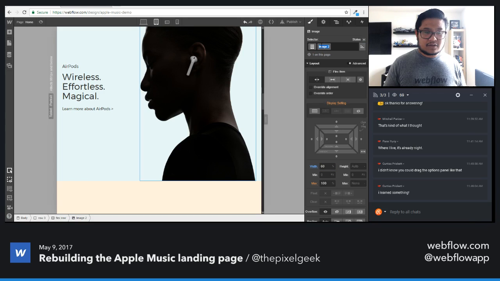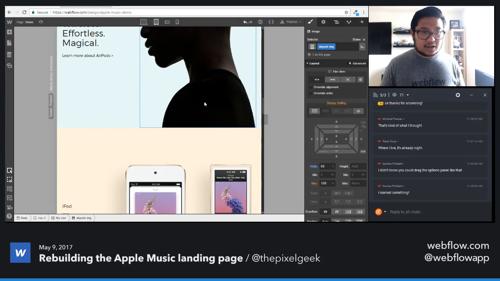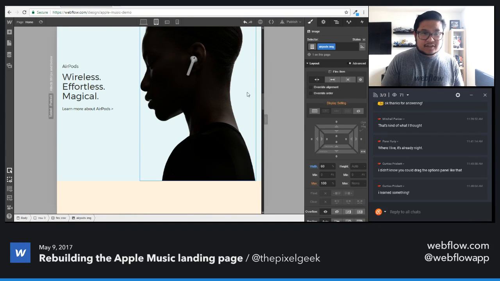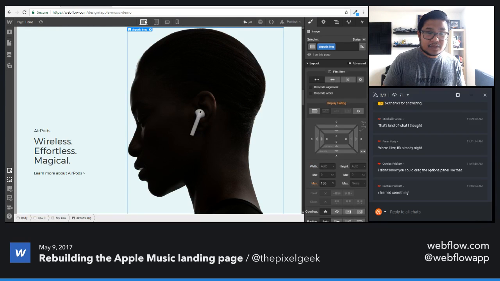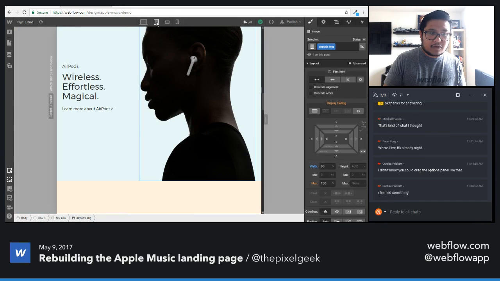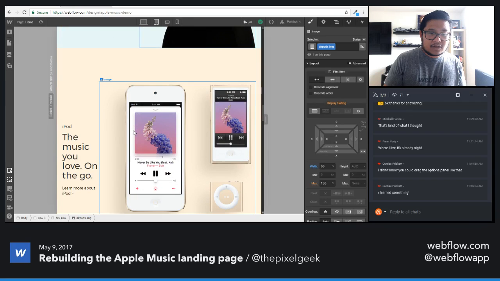Let's see here. AirPods image. Okay. So I'm setting this style right here for this breakpoint. So if I go back to desktop, that width is gone because I didn't set a style for the desktop. But what if I use that same one here?